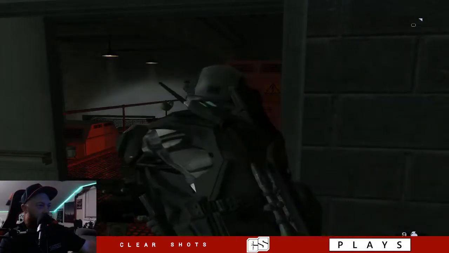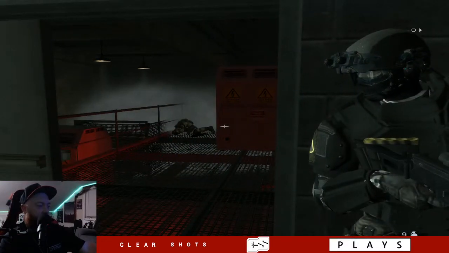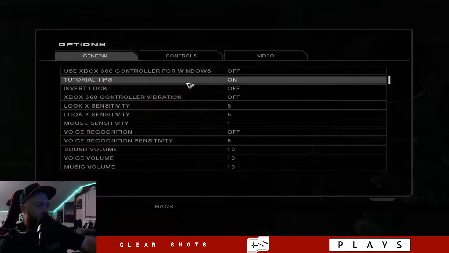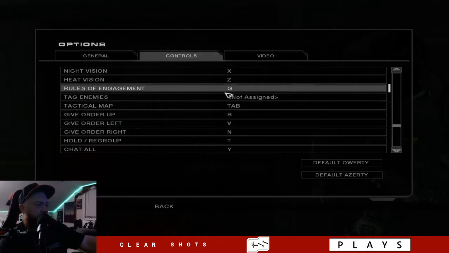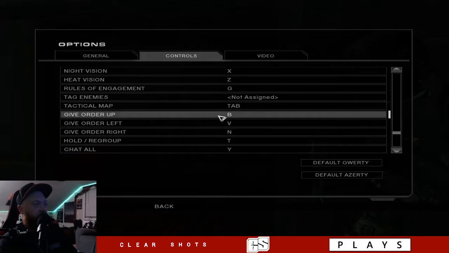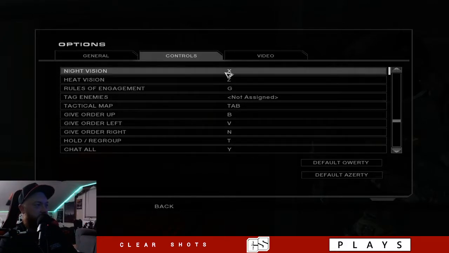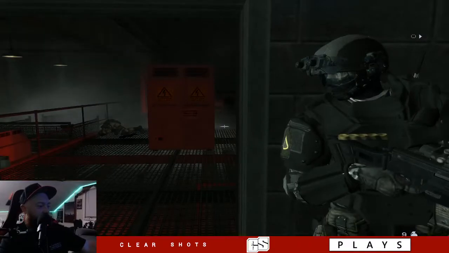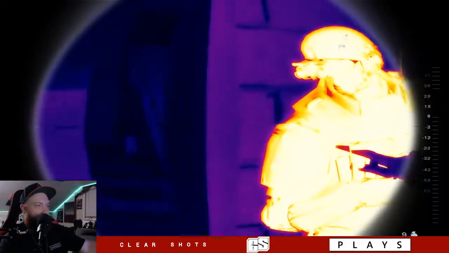Now, you can... Oh, what the fuck did I just throw? A grenade? So there is different, like, view modes, too. So if you have, like, a flashbang... Or not a flashbang, like a smoke grenade or something like that, you can actually see through those things with, like, heat vision or night vision, which is really cool. So if I hit Z, I get heat vision.